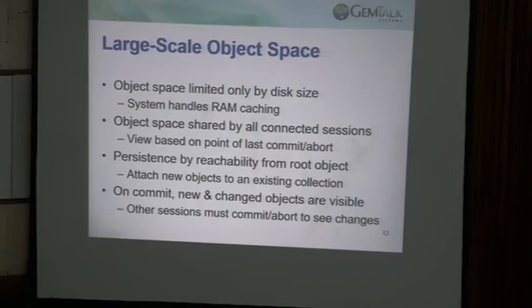Persistence: in Smalltalk, if an object is reachable from a persistent root, then it's not garbage collected. So instead of some complex approach for writing, adding something to a database, you just say collection add: object, and it becomes persistent. On a commit, your new and changed objects are visible to other sessions, and you get visibility to all the changes that have been made since you started.